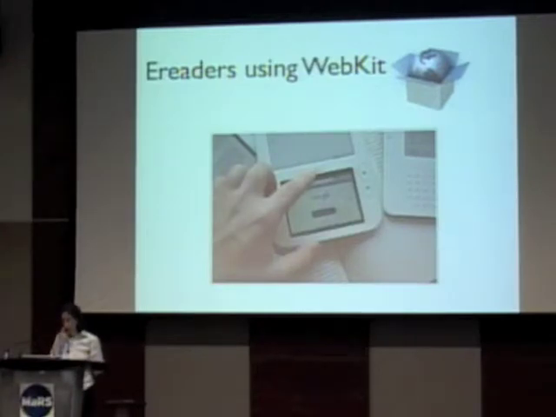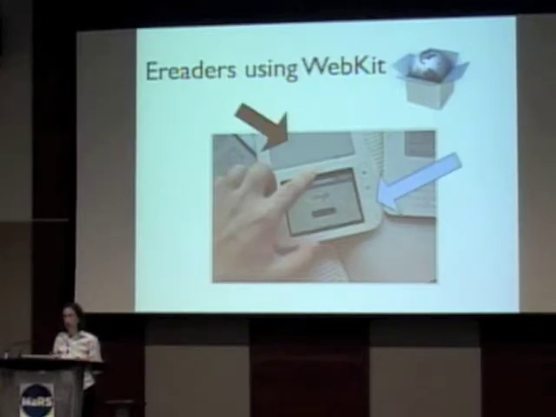Then you can get these kind of crazy hybrids. This is the Spring Design Alex. It's another one that's just come out. It's got both an e-ink screen and a full Android operating system on the bottom. So it's kind of like this mullet of e-readers, with the business up front and the party in the back. So you've got this very consistent Adobe DRM-friendly interface at the top, but you could have kind of any reading system operating at the bottom.